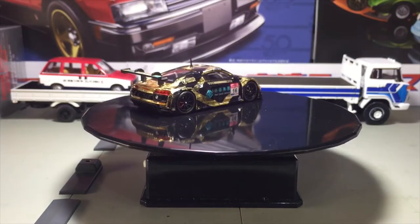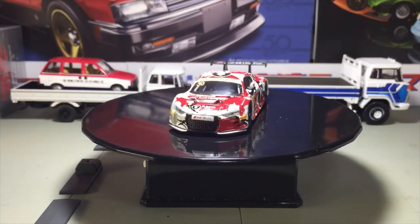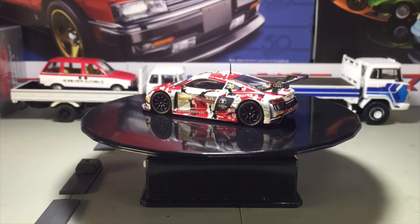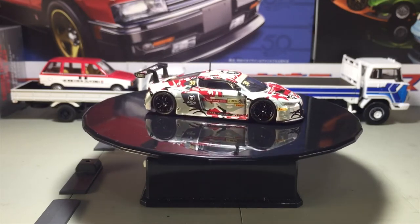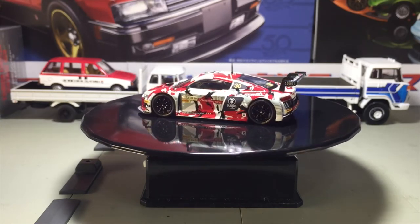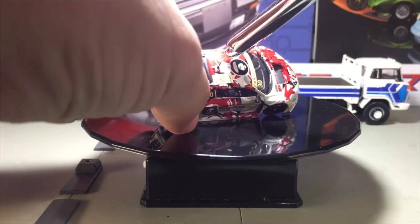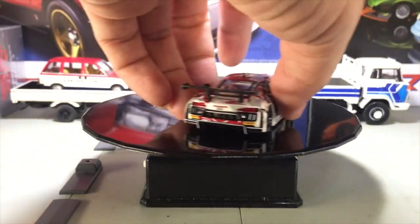Now let's take a step back and look at the red and gray combination of the camouflage — it's actually very cool. I was also hoping they would come out with urban camo, or maybe a pixelated camo or city camo, but I believe they are all based on the actual race cars, so it's cool — no problem with it. You can take a look at the red and gray combination with a tint of black camouflage — it's really very nice, very evenly distributed, very distinctive. You can see the Tarmac Works branding as well as the AAPE logo and the very distinctive AAPE '8' logo — it's actually very cool.